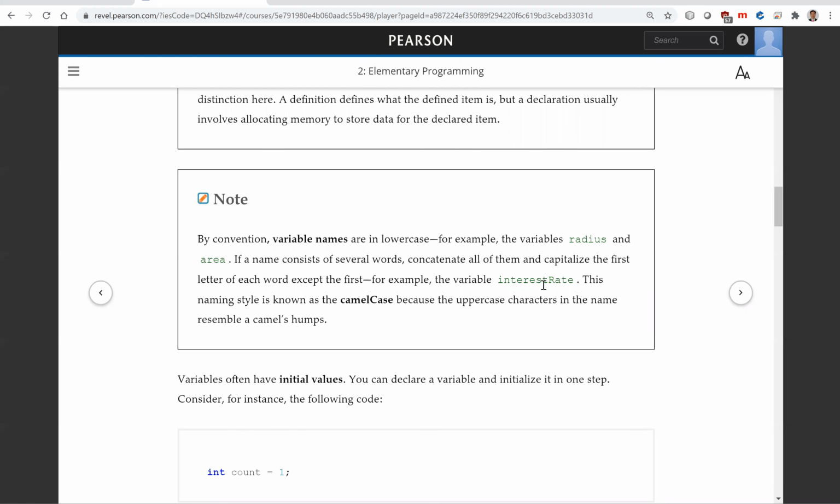For example, interestRate: the first word, interest, is lowercase, and the second one, Rate, starts with an uppercase letter. So this is the naming convention. It's known as camel case because the uppercase character in the name represents a camel bump in the middle.